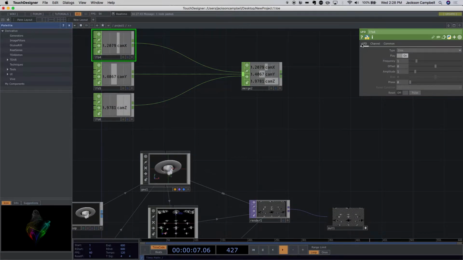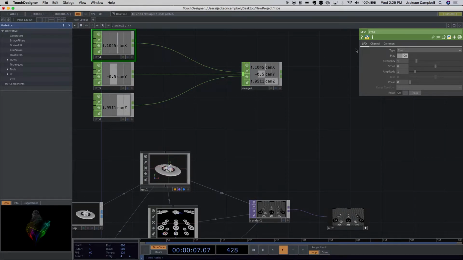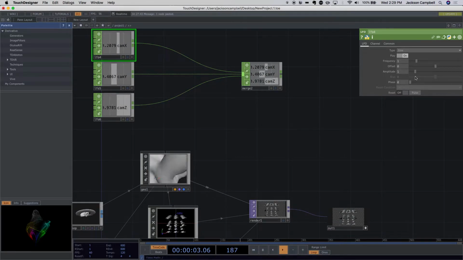Especially if you want some particular offset scale, where instead of going from -1 to +1, it goes from 25 to 45, you'd probably want to use a math chop. But if you just want it to go from -30 to +30 instead of -1 to +1, instead of using a math chop, you can just change the amplitude to something bigger.